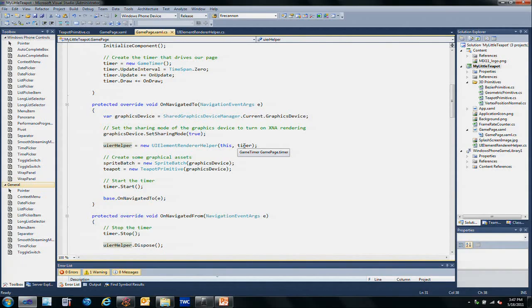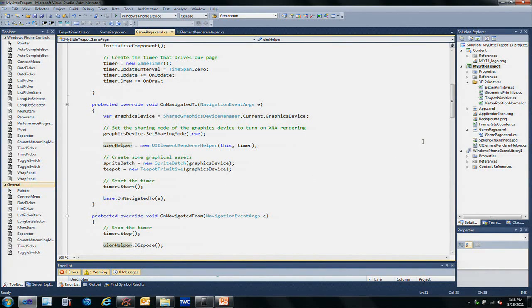That's a key thing to understand: with this game timer, you could actually have multiple event handlers hooked into OnDraw and OnUpdate. So you can think of it this way. If you had two or three objects or models that you're rendering to the screen, you want them all to update and draw as objects. Each individual object could hook an event handler into that game timer and just plug right into the framework, and every time update gets called, it's going to fire for all those events. So that's what we're doing here. We're encapsulating the code for the model and putting it into a separate class.